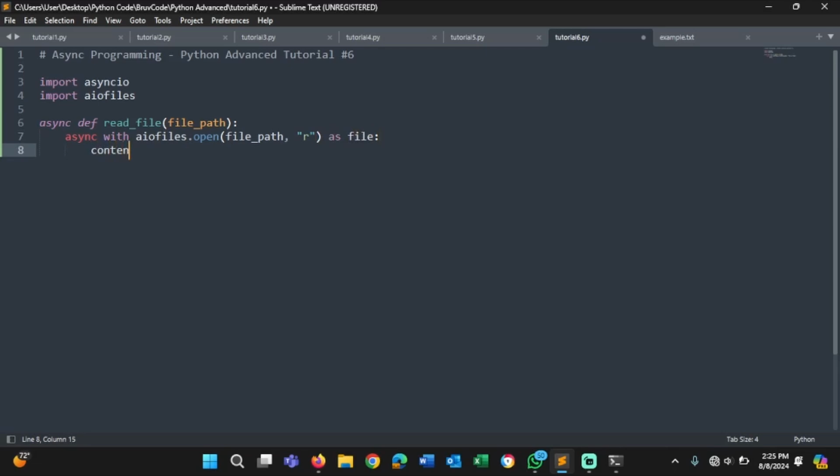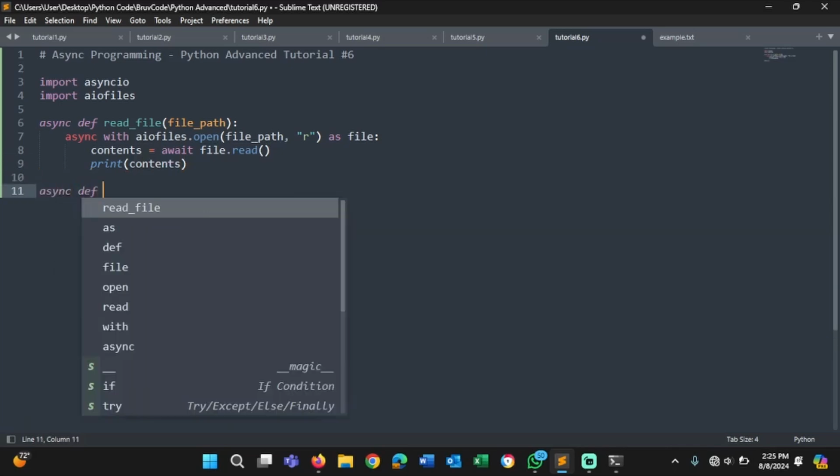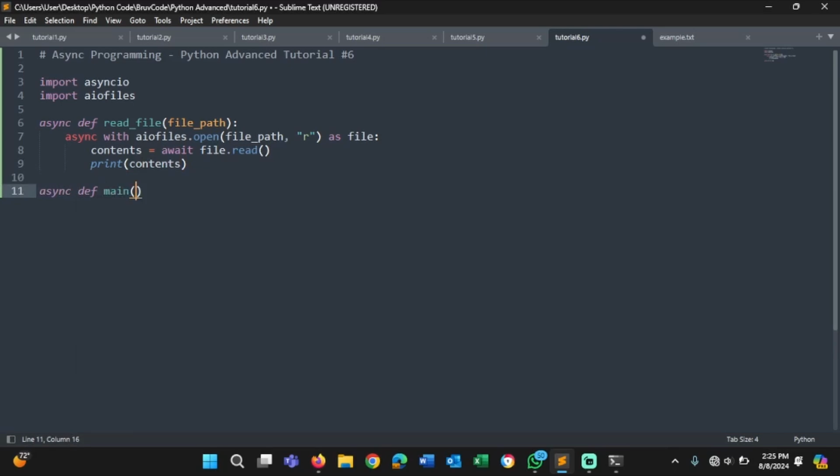And now I just want to create our contents. So it was await file.read. This will just read the contents of the file. And here we just want to print out the contents. After doing that, we want to define our main function. So say async def main, and here we just want to await read_file, and in my case type in the name of your file, which is example.txt.